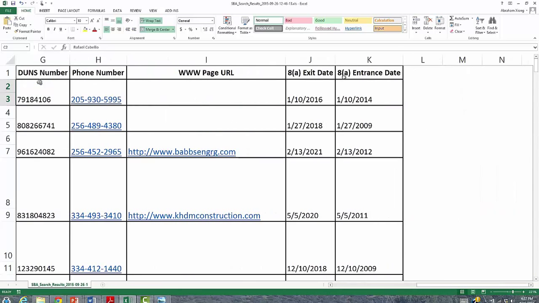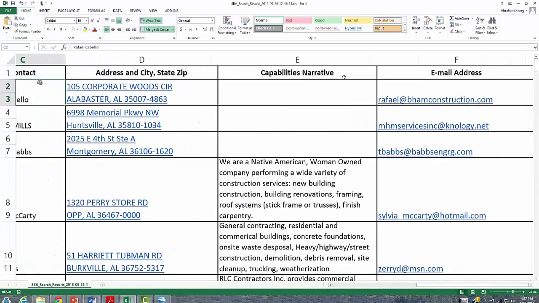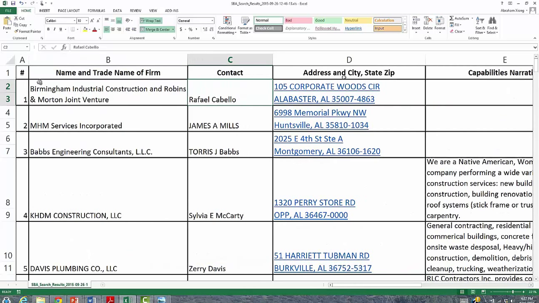You might not see the 8A exit or 8A interest, but that's just additional information. But you'll see at a minimum company name, point of contact, address, email, website URL, and maybe a little description about the company. Once you receive the leads in Excel, then you can do more research on the company.